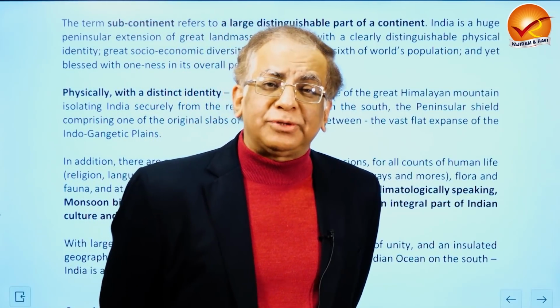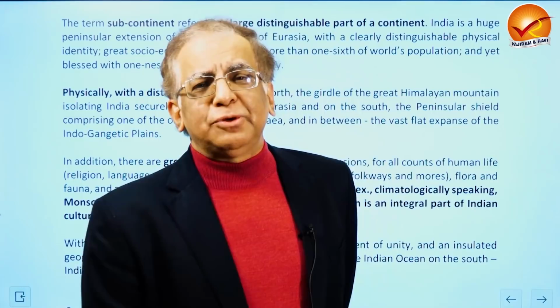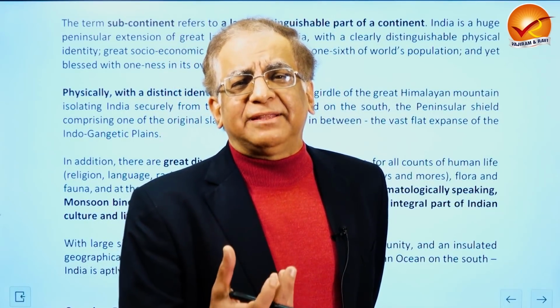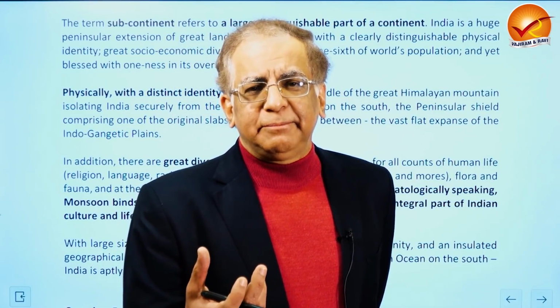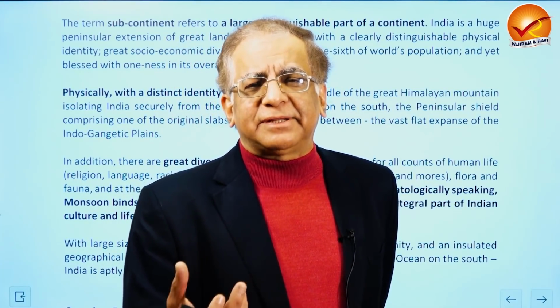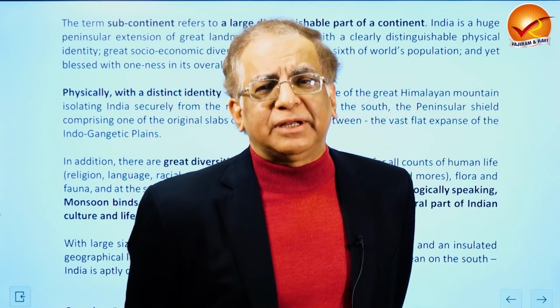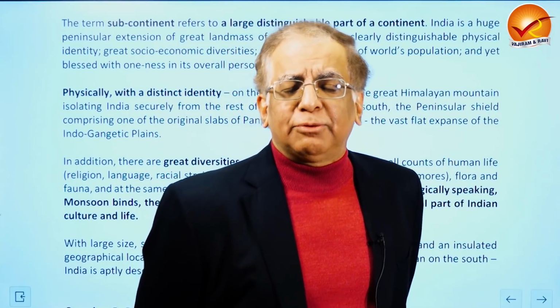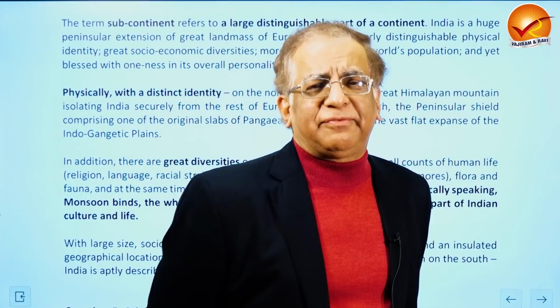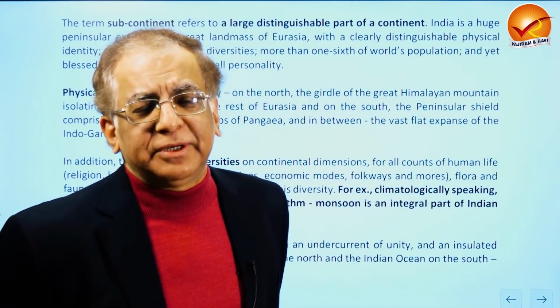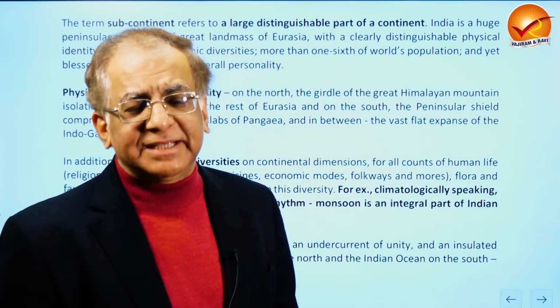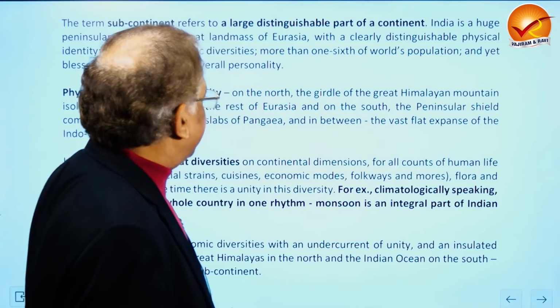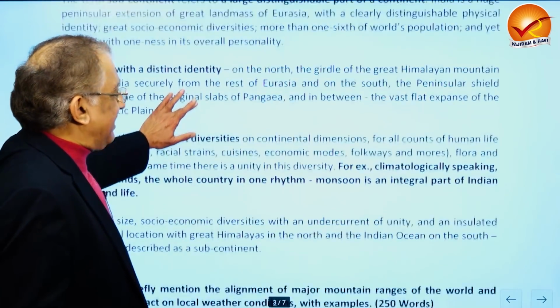Now, if you take monsoon again, you will find monsoon binds us in one rhythm throughout the country. India's art, culture, literature is influenced by monsoon in every part. Look at agriculture, look at anything in our society, monsoon is really binding us as one. This is just one example. There are other ways to understand that we have oneness.